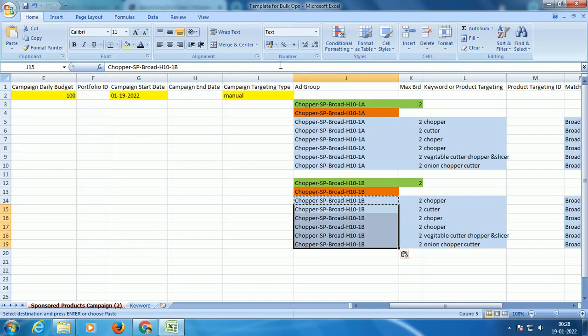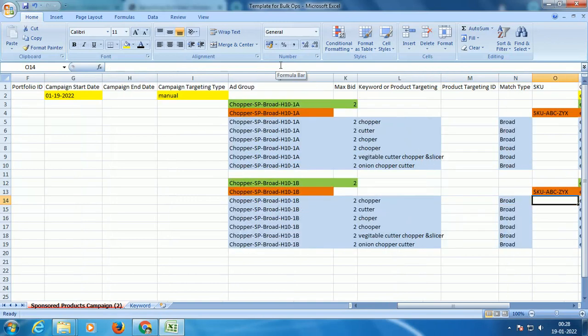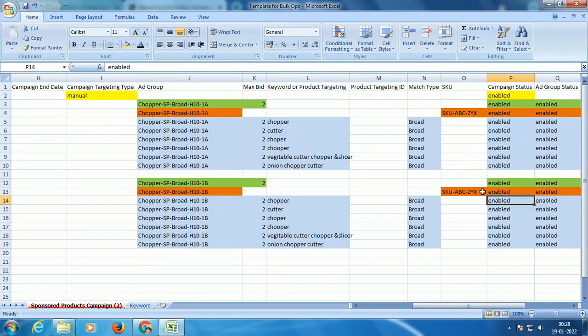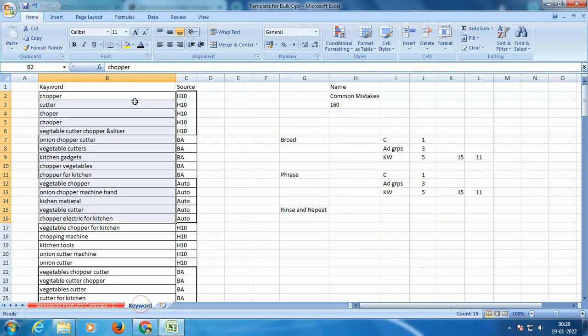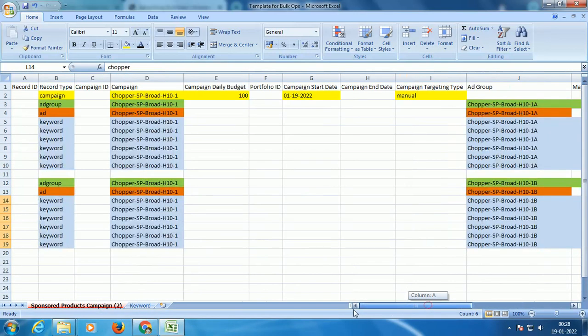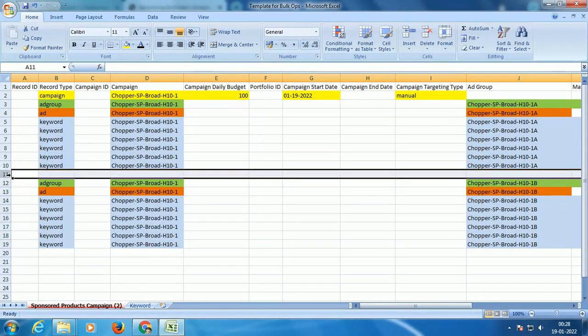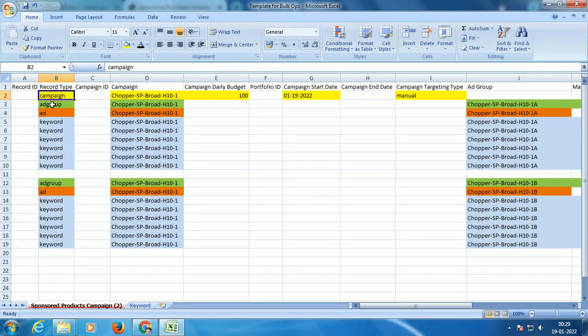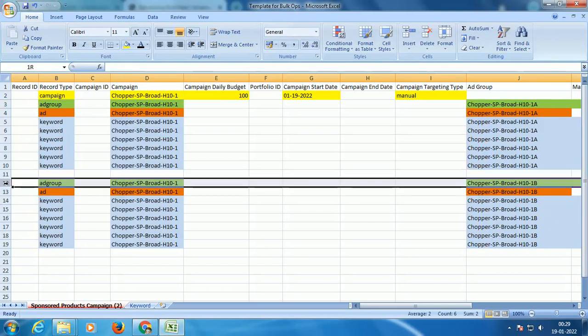Cool. So I created my second ad group. All this stuff will remain the same. Keywords, instead of my first 5 keywords, I can use another set of keywords. So it's so simple. Once I create a structure, it becomes so much easier for me to copy and paste and create another set of campaigns. So I have explained how to create one campaign with one ad group, and if you were to create another ad group within the same campaign, I just demonstrated how to do that.